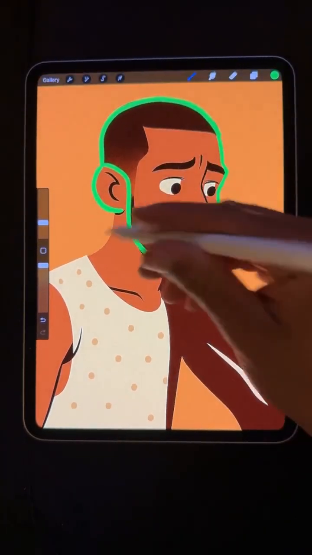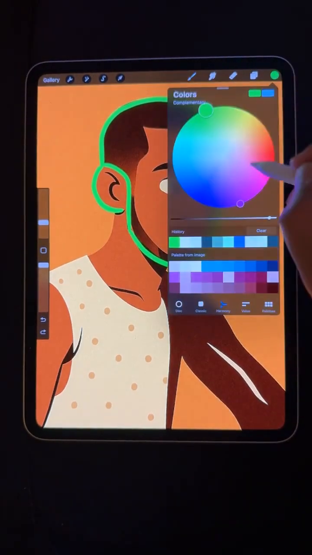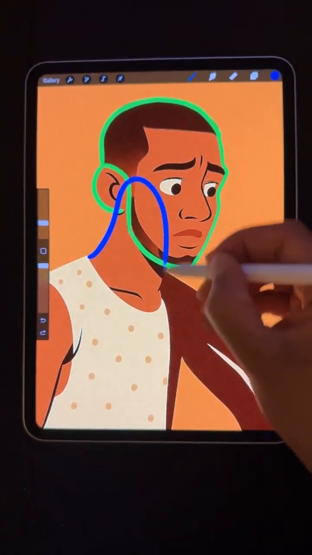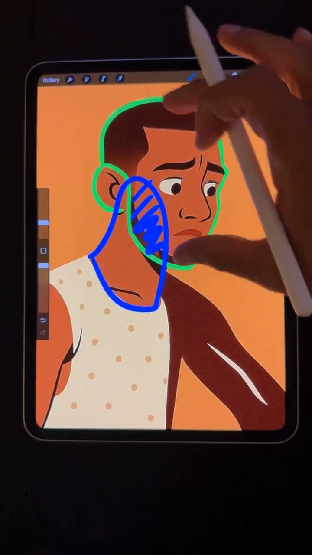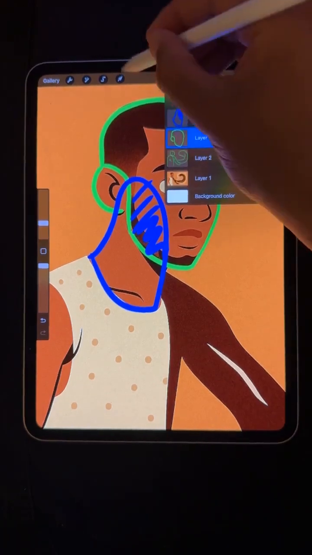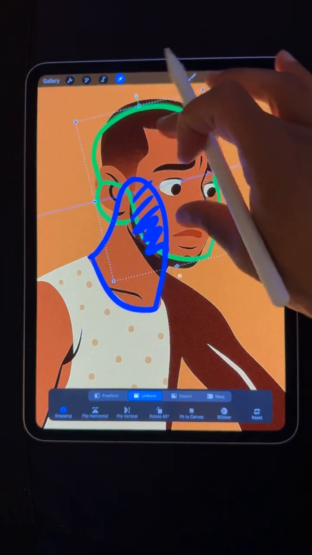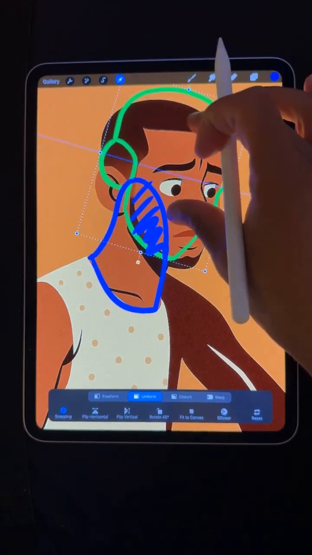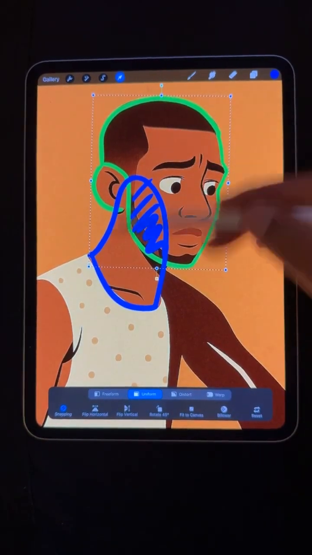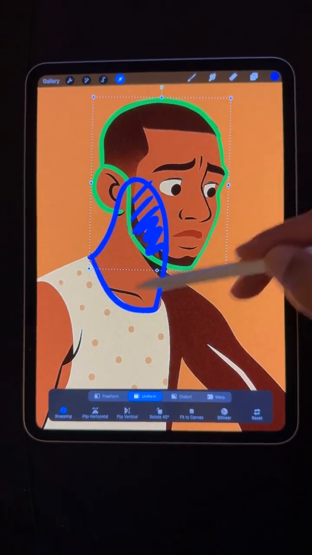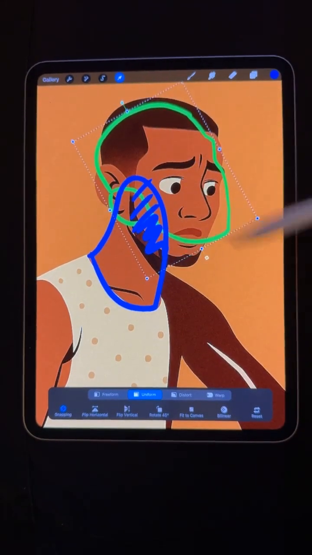I'm going to do a new layer here. The neck would be this shape. Now, it might look counterintuitive, and actually I'll just do it in a different color. The reason why I would want the neck to be this shape and creating this overlap is so that I'm able to animate the head separately from the neck, because I would want to have the character's head tilt up. So when you want a different part of a character to animate, you want to separate them in different layers, but you want to create enough overlap here in blue with this squiggly line so that we don't end up seeing a cut off neck.